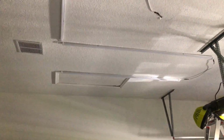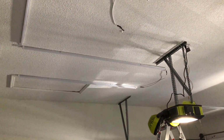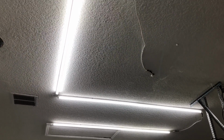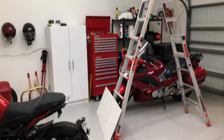So I just placed another order for 6 more lights, another pack for 110 bucks, because I do want more light. I'm gonna kick them on here and I'm gonna show you why. It's not that they're not putting off good light, they are. The lumens that they're putting off is just fine. But here's the issue. They are almost 4 feet higher than in the old garage. And what that's translating to is a lot less light the further down we go.